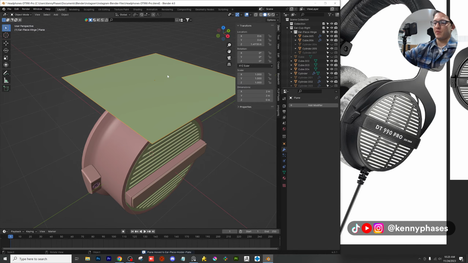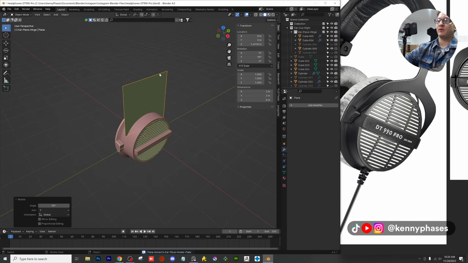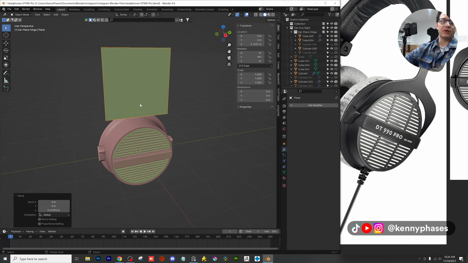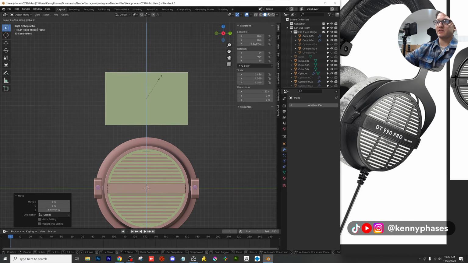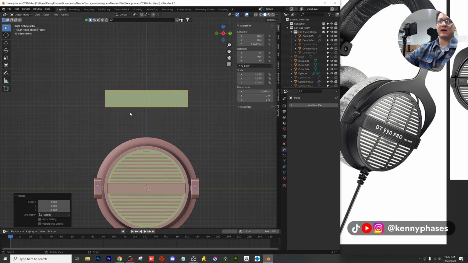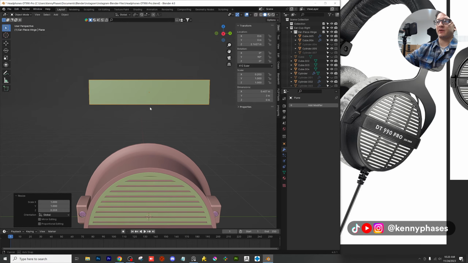Now this is just the way I'm doing it. Remember, you guys do not have to do everything the way that I do it. I'm just showing you my process. I could use a curve for this. Nah, let's do the thing that I'm doing. We're going to use a mirror modifier as well, probably. This is a really interesting, organic shape. So I'm probably going to start by scaling this down. This is going to be kind of a weird way that I do this. You guys might not agree with this method, but I'm going to subdivide this first.